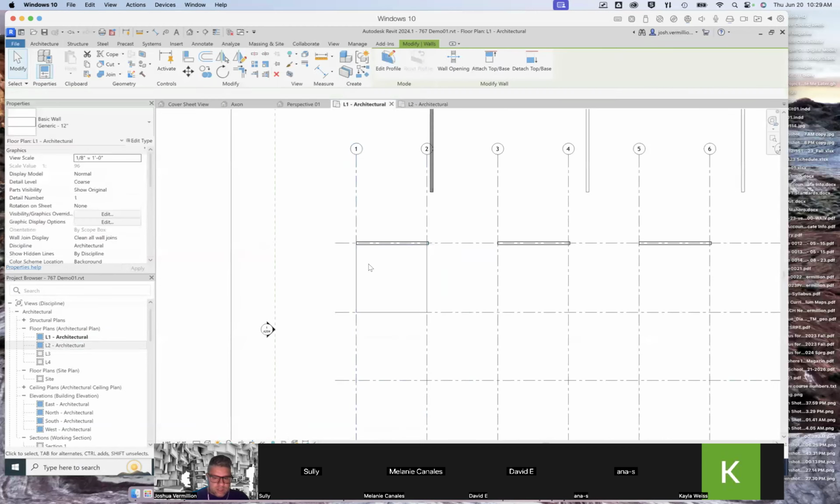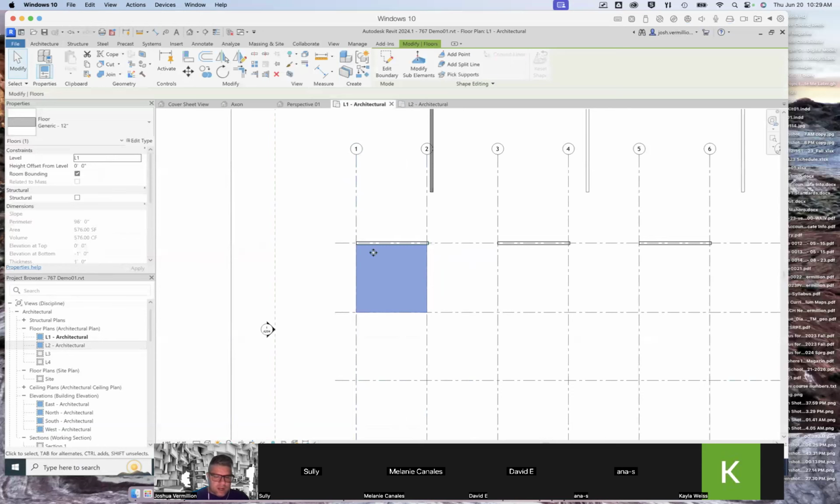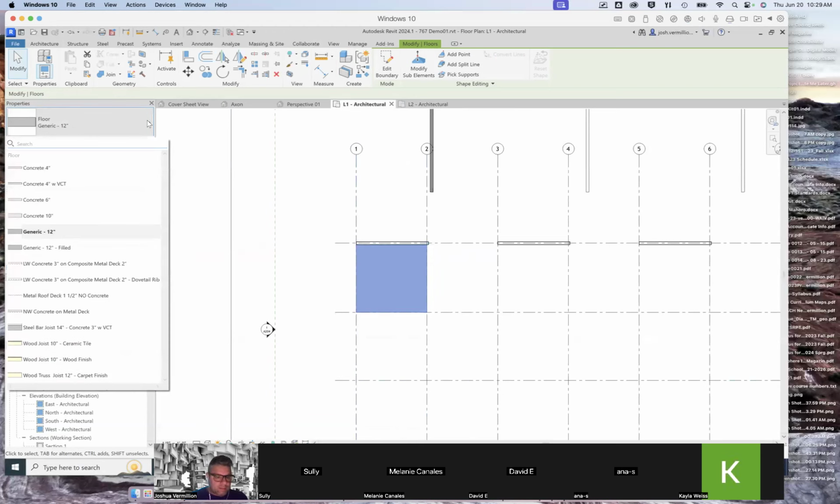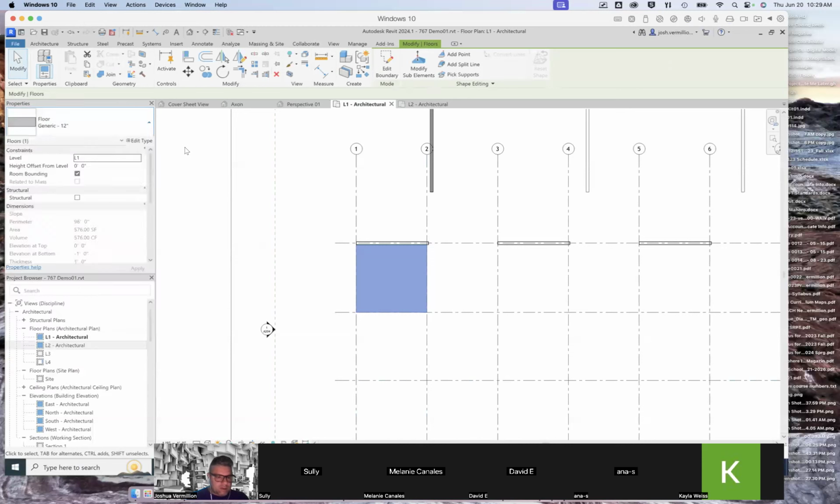So let's go to this, and sorry, I don't know why it wasn't selecting the floor slab and then showing me its properties, right? So when we select stuff that we've made, we can go see its properties. This was just a generic 12-inch deep floor slab. We can keep it that way, or we can go with something more specific. I'm just going to leave it there for right now.